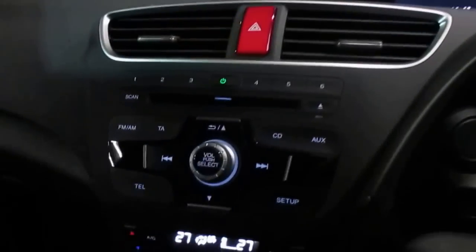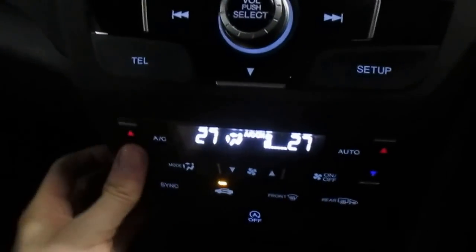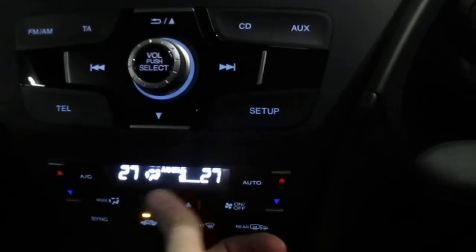And then after that we have auxiliary and USB connectors down through here, which you can't see because it's really dark in here, but I promise you they're there. Just if you want to play music or charge an iPhone or Samsung or Android or whatever it is. So Bluetooth down along here because it's the sport model, volume controls for radio and CD, and cruise control over here so you can set and maintain or limit your speed as well. Usual radio and CD, and then dual zone climate control on driver and passenger sides over here as well.